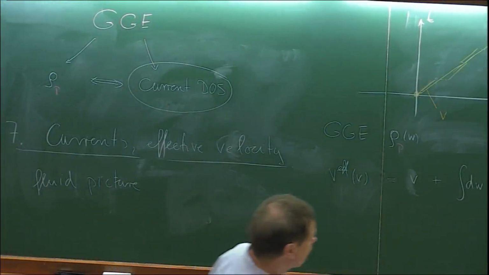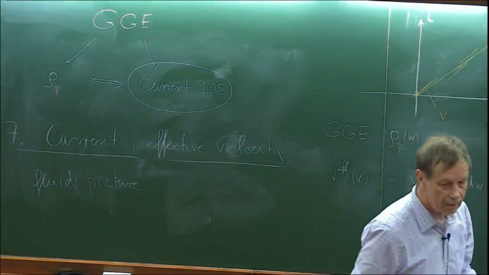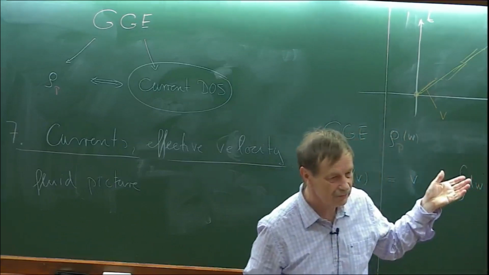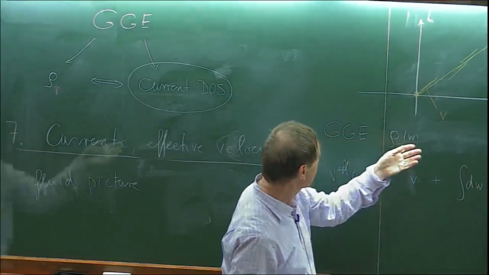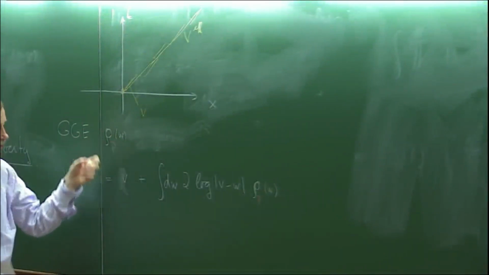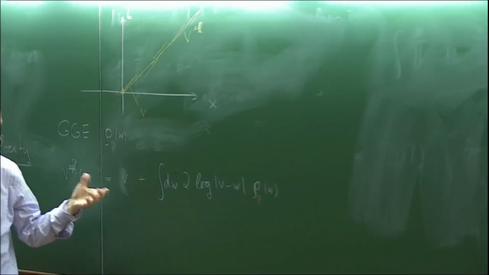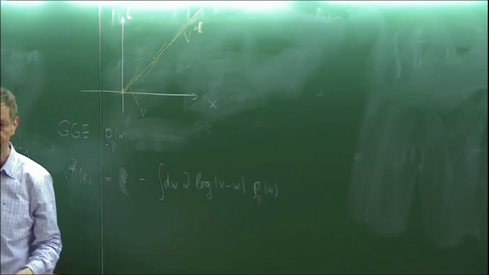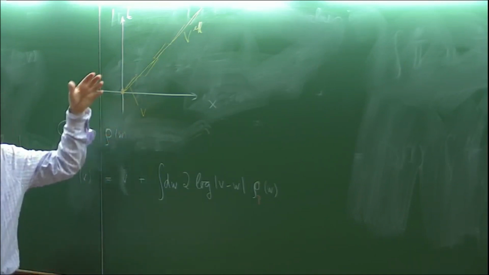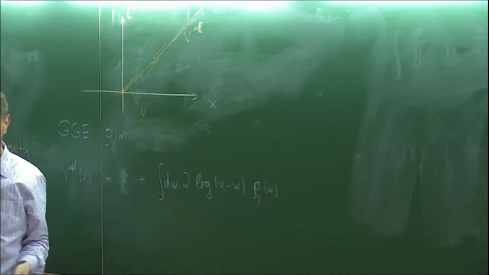Why is w a velocity? Well, I call it differently. It's just a spectral parameter. The point is that in this GGE, the GGE will be specified by a distribution. Yes, but I never thought that w would play the role of the velocity. Well, once you're on this hydrodynamic scale, it really looks like a velocity.